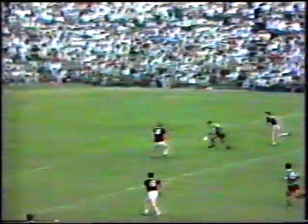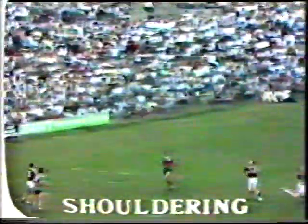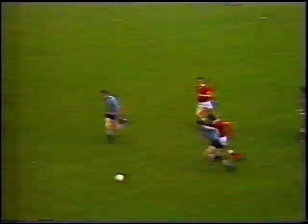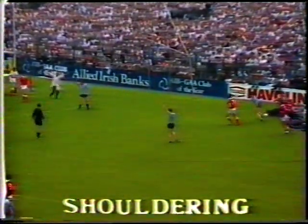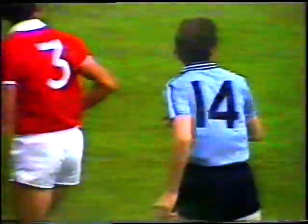To Willie Joe Padden, rounding Brian Talty. A chance of a score, a good shoulder from Seamus McHugh. Jimmy Lyons and Willie Joe Padden. It's rather than in towards the goal. Anton O'Toole and Kevin Cahaly. Anton getting it along the ground. Kevin is still after him. Ball gone wide there, as Jimmy Kerrigan is by the ever-present Kevin Cahaly.